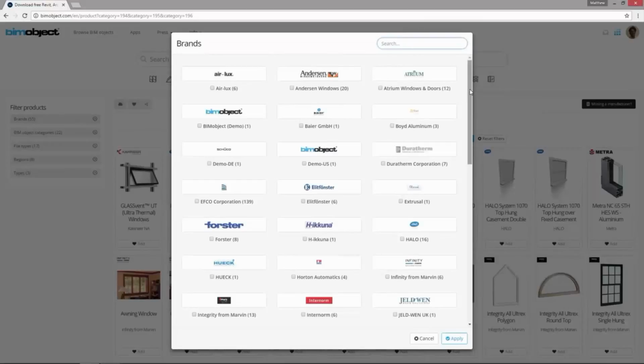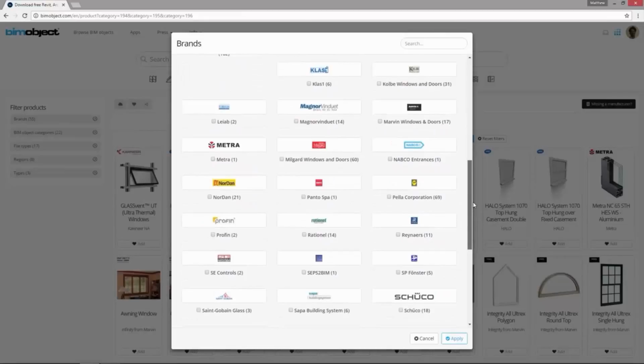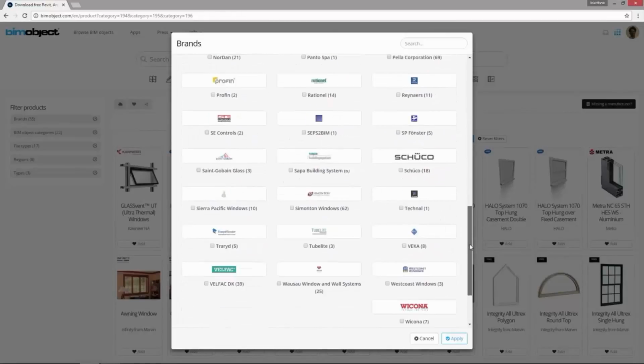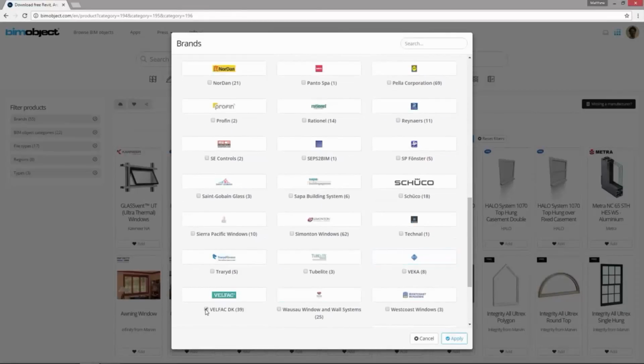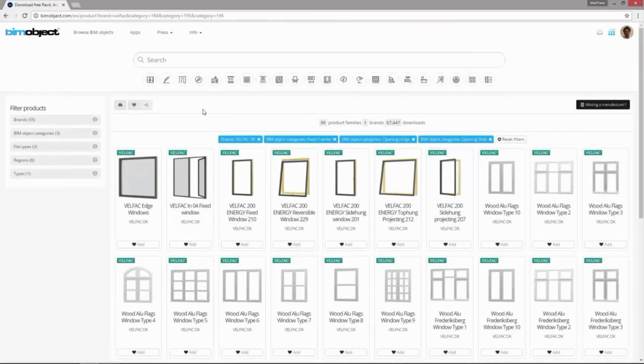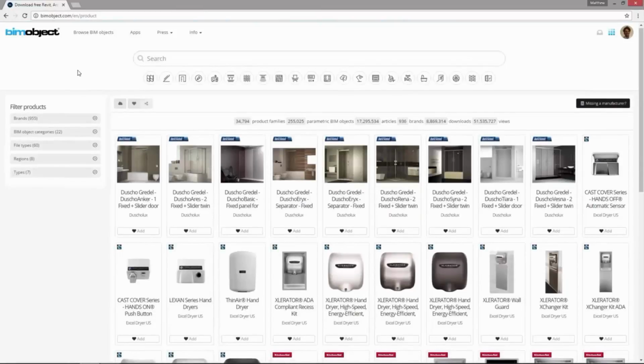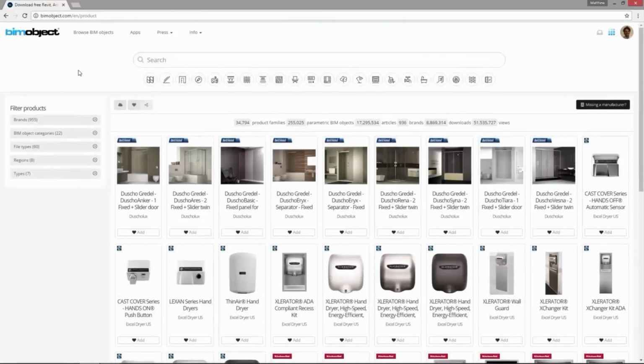And now I can think about what brand I want to use. So I'm going to have a look to see what brand is providing quite a lot of windows or doors. And I've decided to have a look at Velvac. If I click Velvac now, I get 4 different searches all working together to produce 39 product families now. So I'm really drilling down into better results on a step-by-step process to find what I need. So what else can I do and how else can I search?